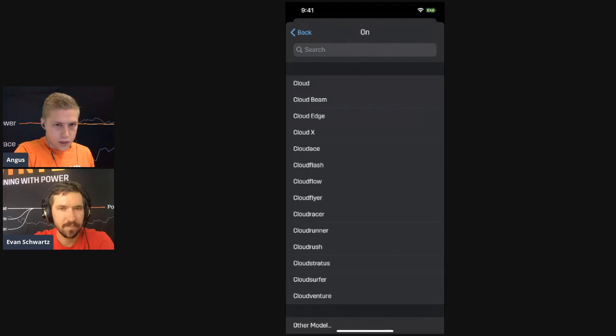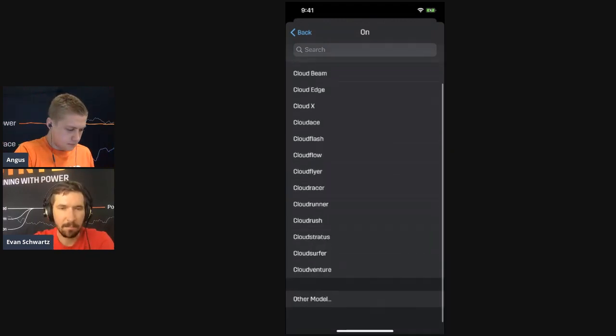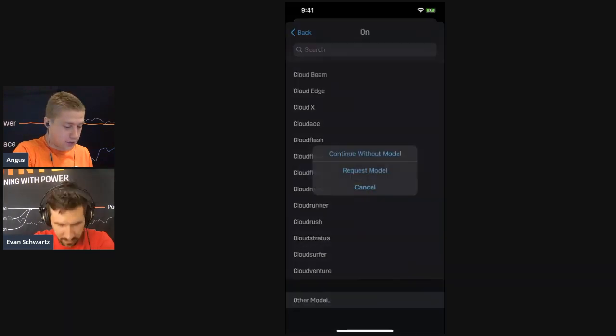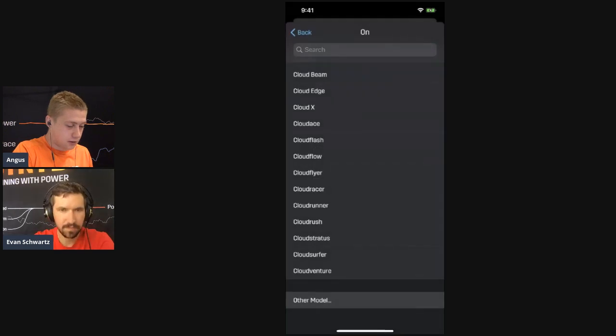Well, let's do On Running. Sure, On Running. So you can see all these different models and versions of shoes that we have added in here. So Gus, maybe pick an On Running shoe that you like running in. So we have covered all the On Running shoes, but for example, if there's a brand such as Nike where there's a lot of different shoes and we don't have that model, you can select the other model option, and that'll allow you to request a model. Absolutely. But for On, there's not many shoes. We believe we have them all.